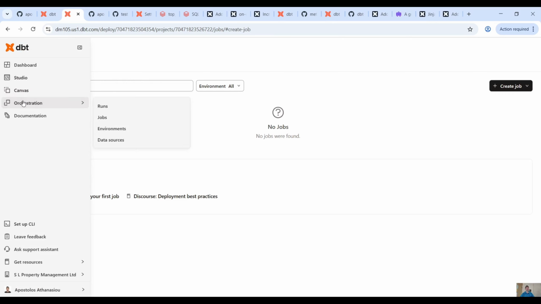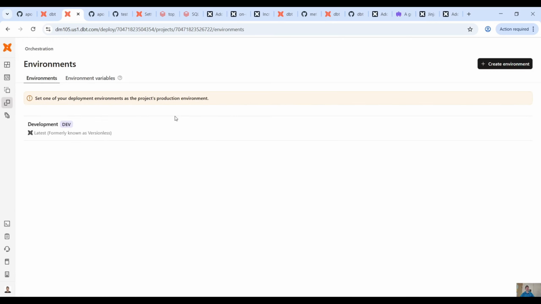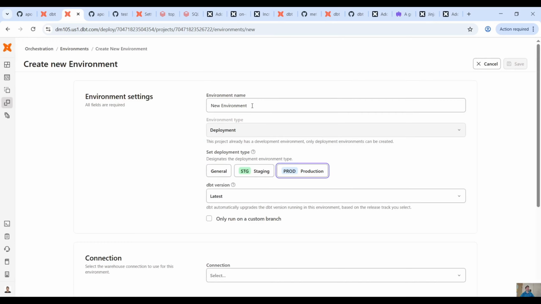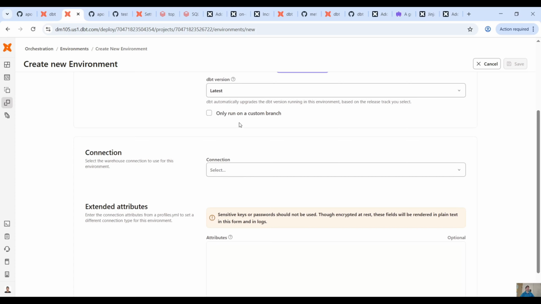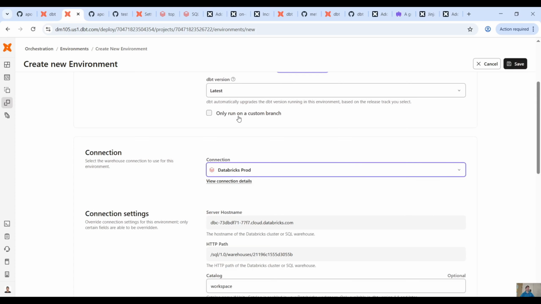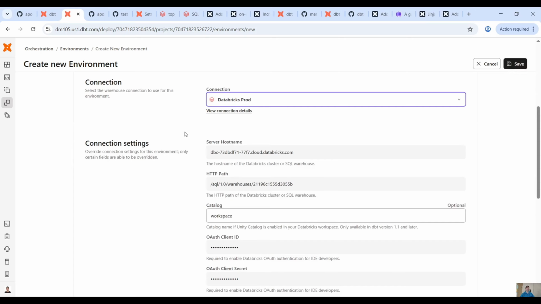So where it says orchestration, click on environments. We want to build the prod environment. So prod environment, production here, dbt version of the latest. You can run on custom branch. Now it will run on the master branch here, the connection.